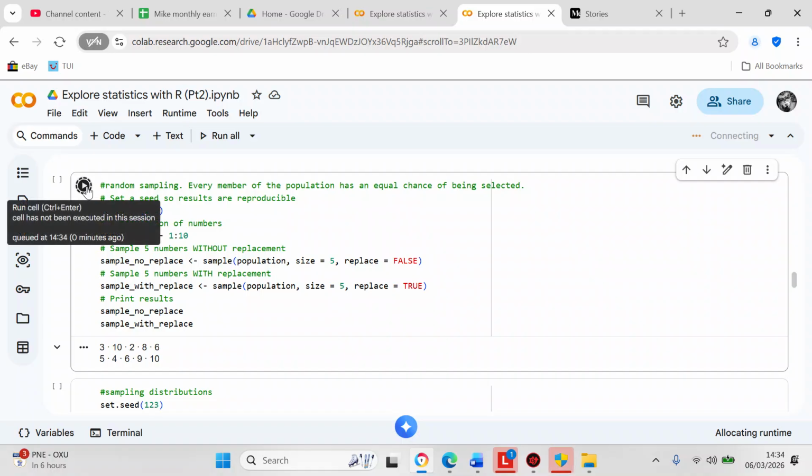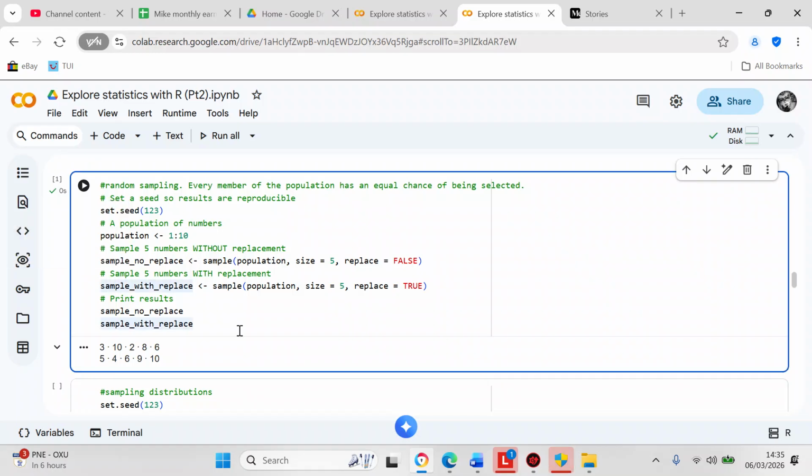Because if you sample with replacement, in theory, you could have one number show up twice in the sample. You've got 3, 10, 2, 8, 6 as the first one, and 5, 4, 6, 9, 10 as the second one. What has happened is that when it sets your seed, it initializes the values to the same value. So we haven't got that.